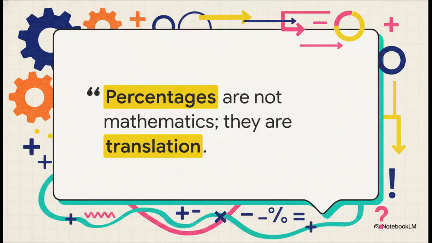Now, I really want you to internalize this massive paradigm shift. Here it is. Percentages are not mathematics, they are translation. Every single percentage problem you face is simply asking you to decode a sentence into a clean, simple equation. We aren't doing complex math here, we're just translating words into immediate answers. It's like a giant puzzle, and we just need the right decoder ring.